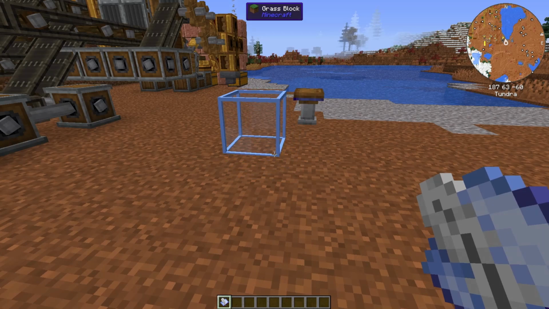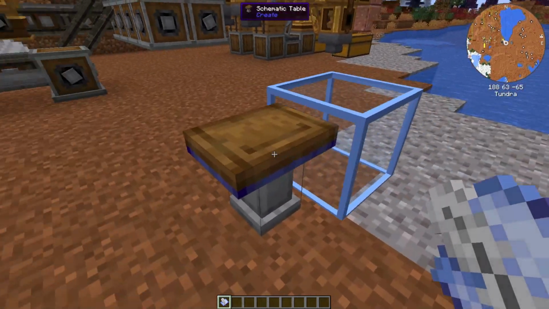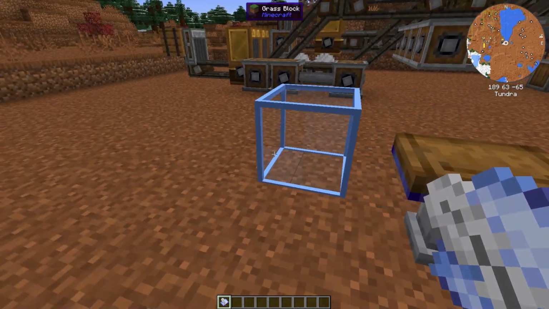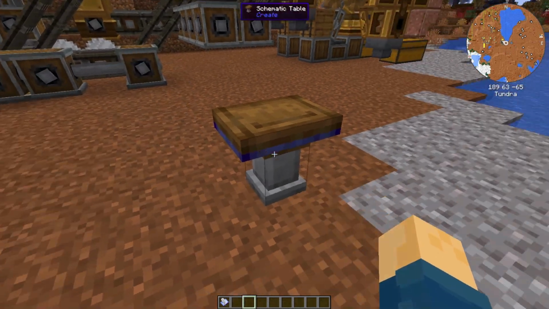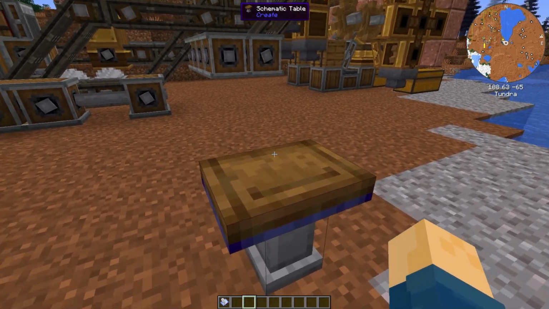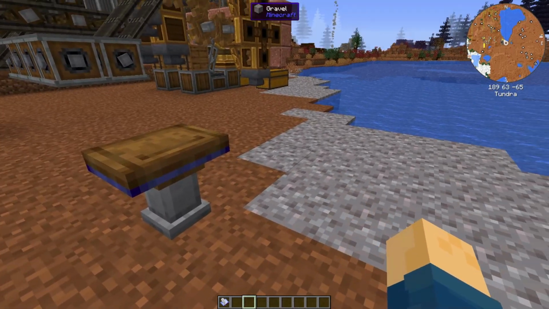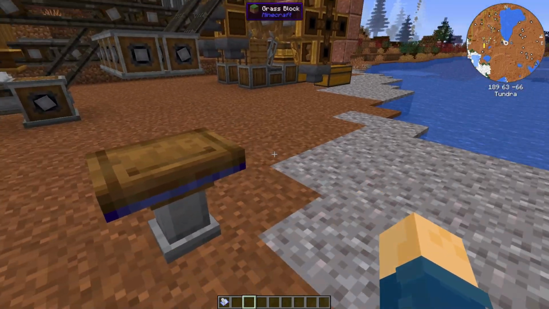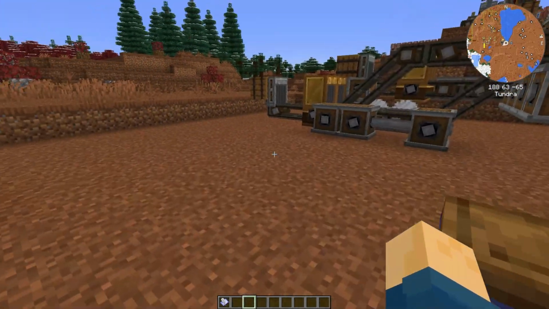Now that saves that into a folder, and if we make a schematic in our other world, our server world, and we have a schematic table like this one, we can access that. Let me get off of there because that block is annoying. We can access that empty schematic here with a schematic cannon attached to a chest with all the blocks that we're going to need to build this, and we'll be able to basically recreate this entire thing.